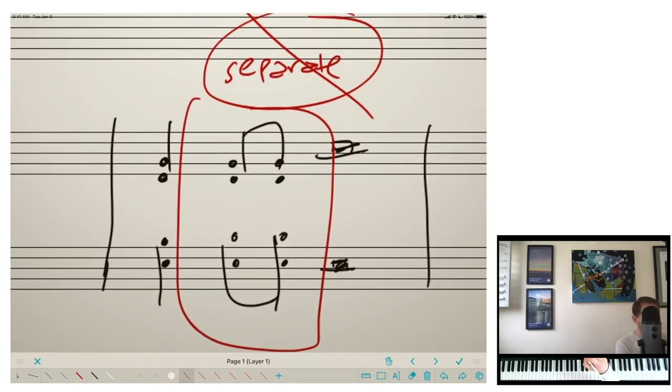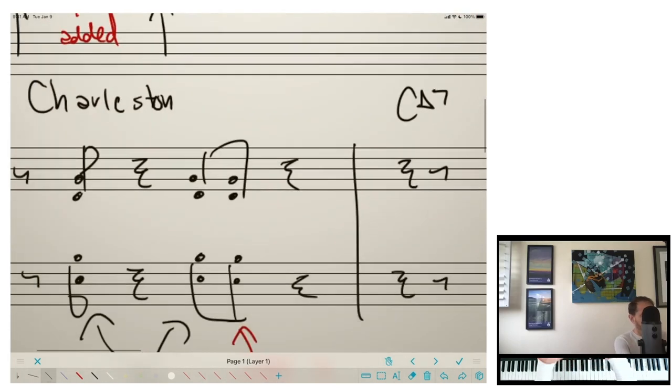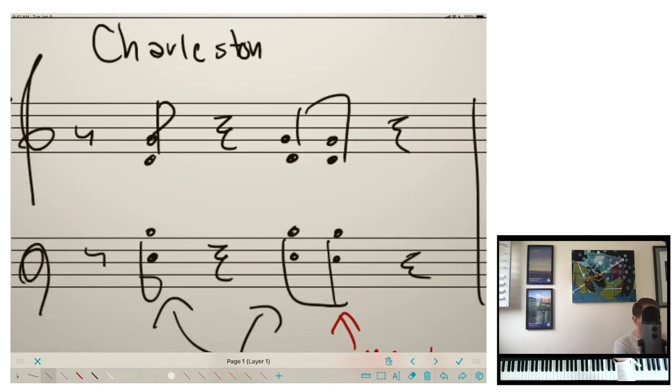And I want to create a little bit of motion here. So we're going to call this chord the target, because that's the second chord of the push-off. Now I'm going to displace every note of that chord by a half step. I'm going to target each note of that chord by a half step, would be another way of saying it. So let me go a half step below. I could go either a half step below or a half step above. I'll show you that same thing on this reverse Charleston. The second chord of the push-off is going to be our target.